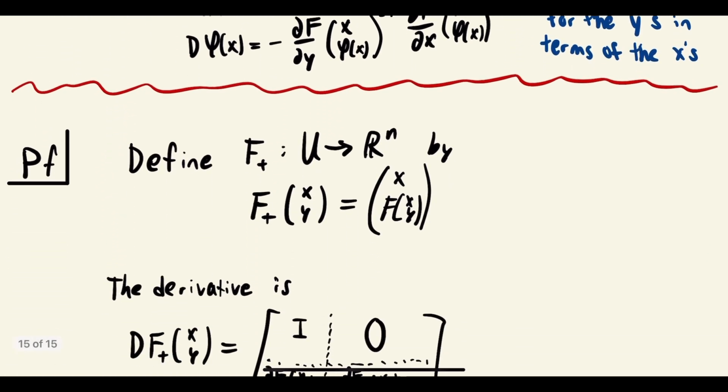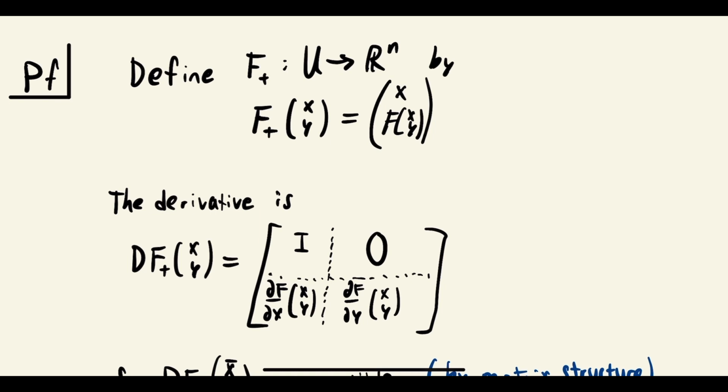So here is the beginning of the proof. The proof is not going to be so long at all, as we're about to see, thanks to our utilization of the inverse function theorem. So we'll see how we can employ it in just a moment. To that end, what we're going to do is start by defining this new function f plus, which takes the same input space, u, and now we're going to Rn as the output space.